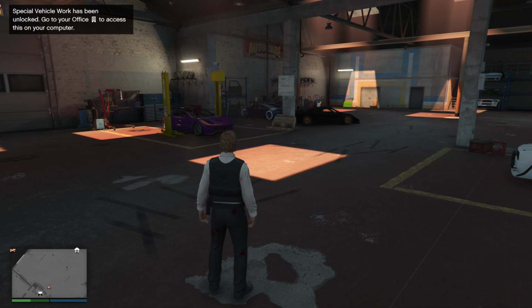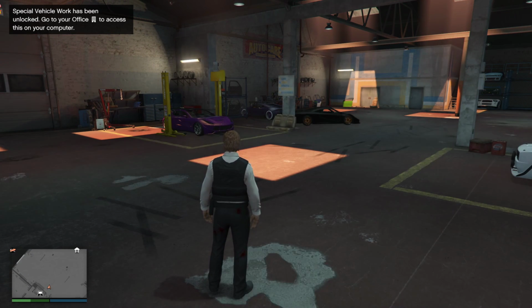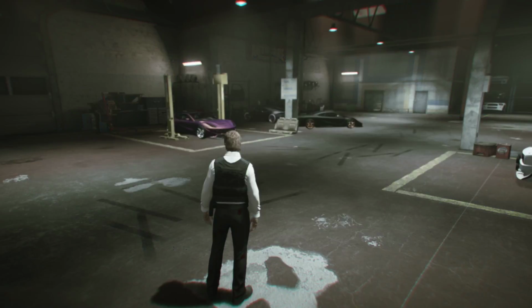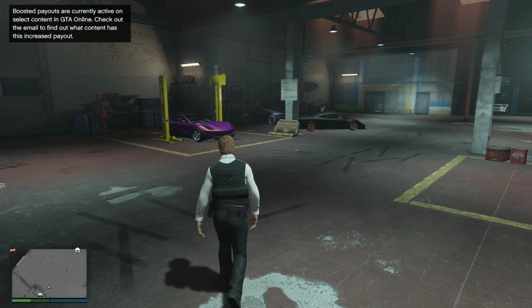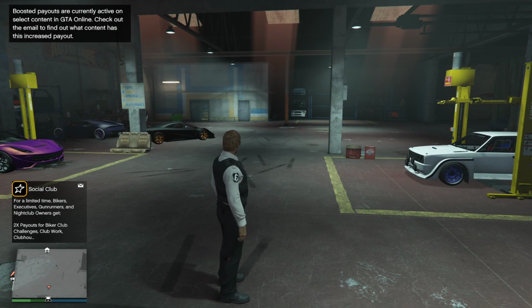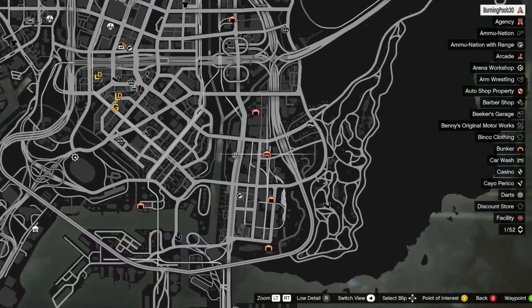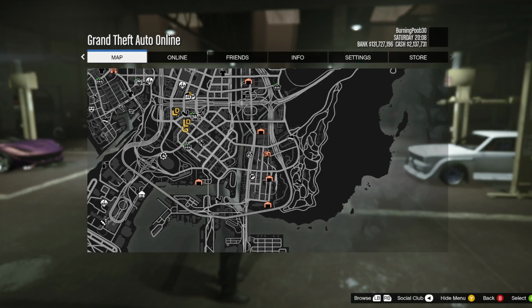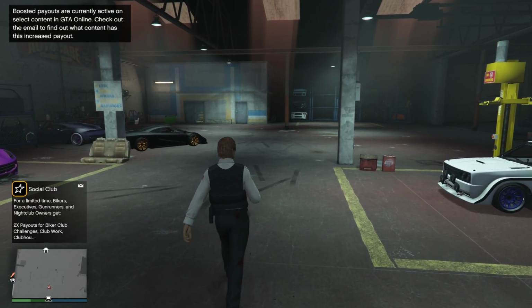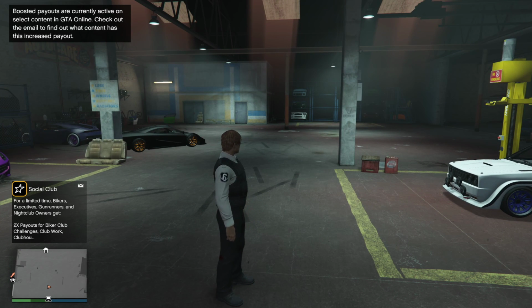You buy a vehicle cargo warehouse from your Maze Bank office building. The cheapest one is the one I currently own, right here. I would highly suggest buying it. It costs $1.5 million. Every single vehicle warehouse does not have an advantage apart from location, but this location here, as you can see, is really good. It's right in the city, right off the highway, so if you're going to buy one, just go for the cheapest one. It gets the job done.